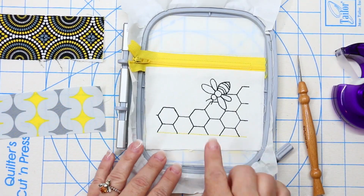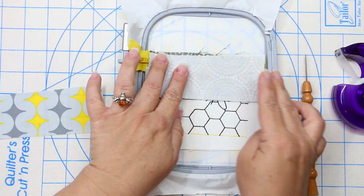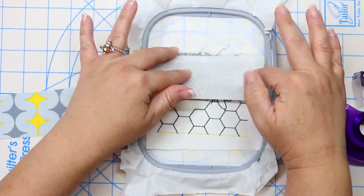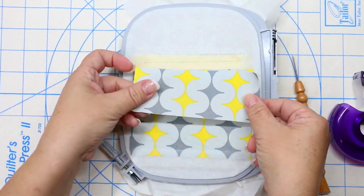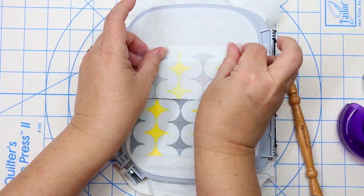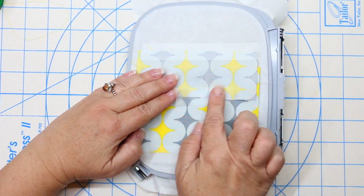Turn your hoop to the right side, and we're going to take the top front with the wrong side facing up and the long edge along the top of the zipper tape. Secure with tape, just double check that's what you want, and turn your hoop to the wrong side and repeat it for the top lining. To help prevent the materials from shifting, I also like to add a little piece of tape right there.